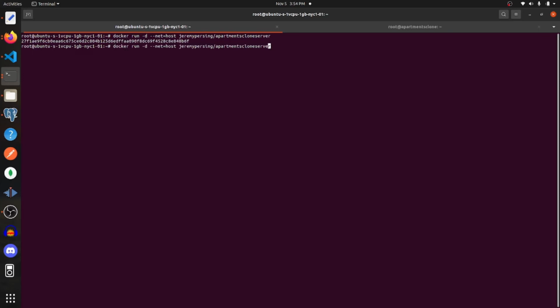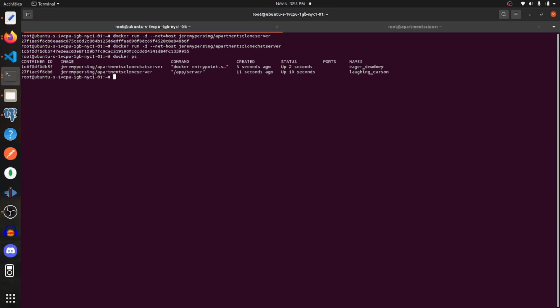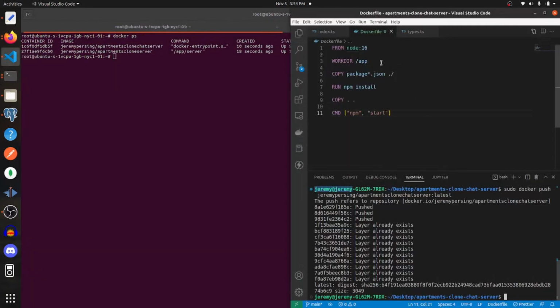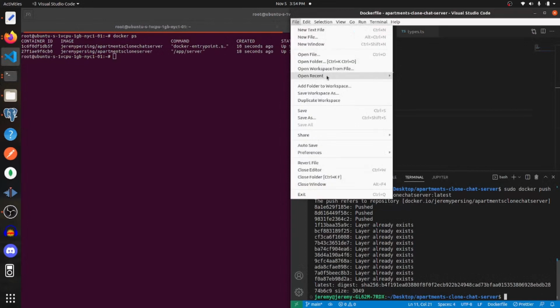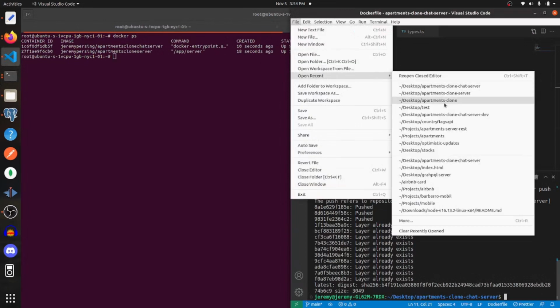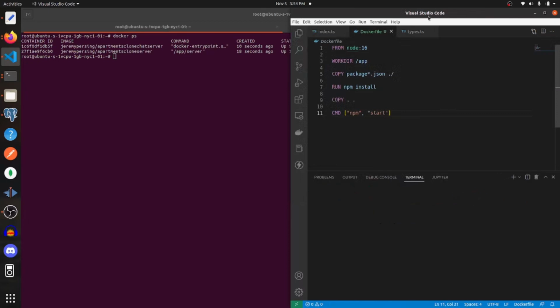And we can do the same thing for the chat server. And now let's say docker. Now we just have to go to our application code for the Expo app, apartments clone.